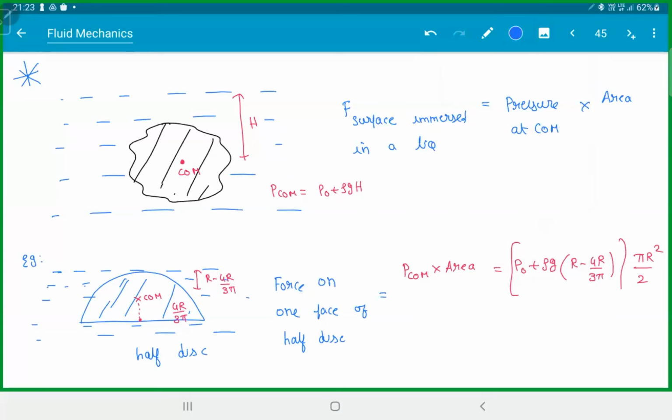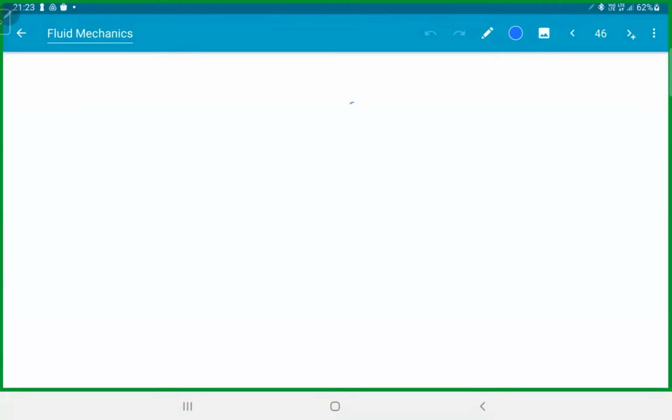You never expected the center of mass to come here. The first time I did this 3-4 years back, even I didn't expect it. Once I got the result, I was shocked. I just gave it for fun in the class, and I found it is actually a center of mass result. And I'll tell you why it works. What is the center of mass formula, if you remember? X center of mass is integral dm into x by integral dm. Can you see x center of mass is proportional to x power 1, right?